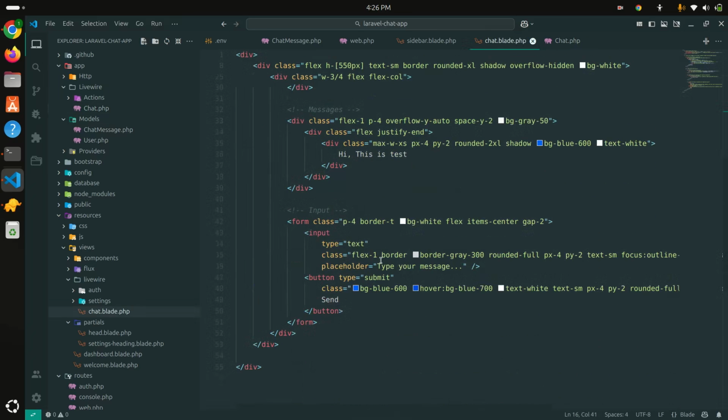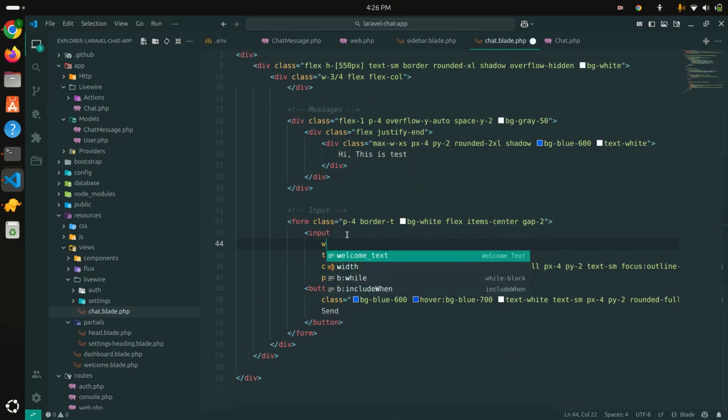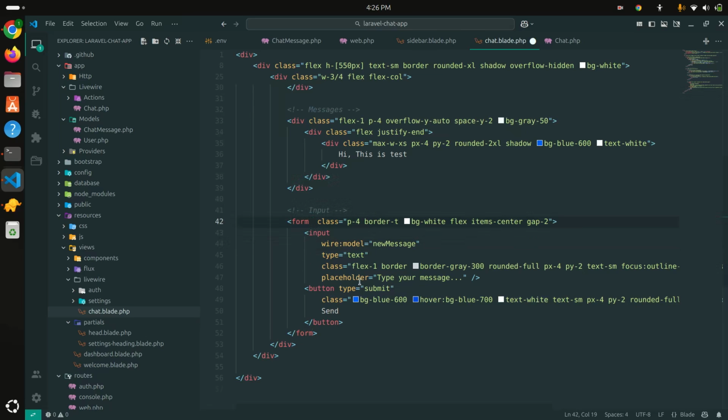So here wire:model newMessage, and then when the form is submitted we store the message to the database. So wire:submit, and here I will create a submit method.